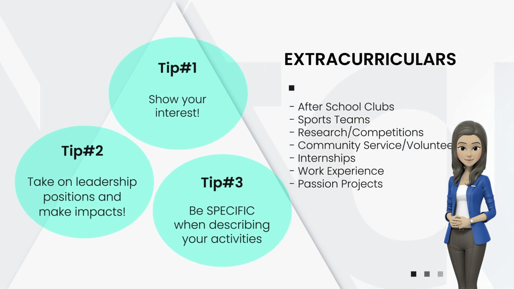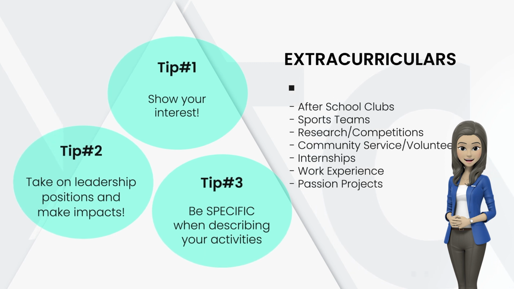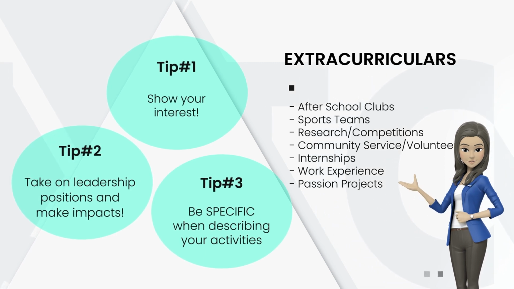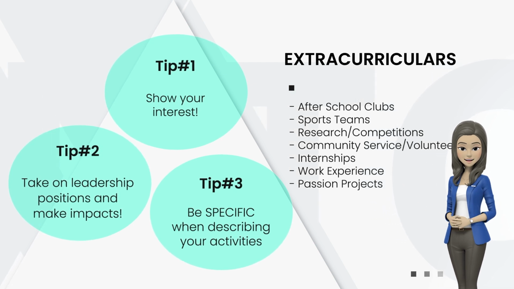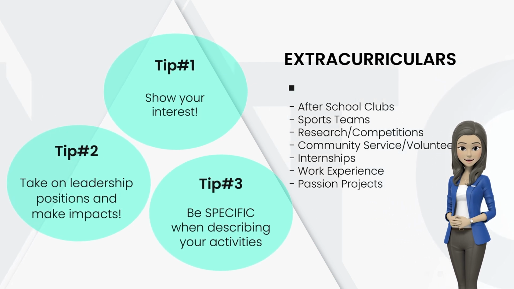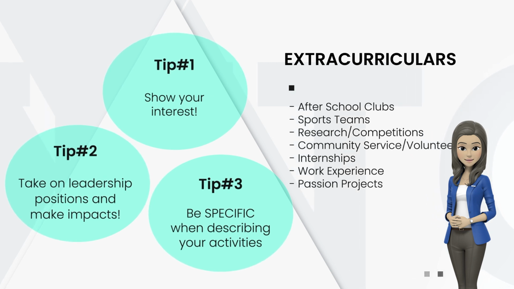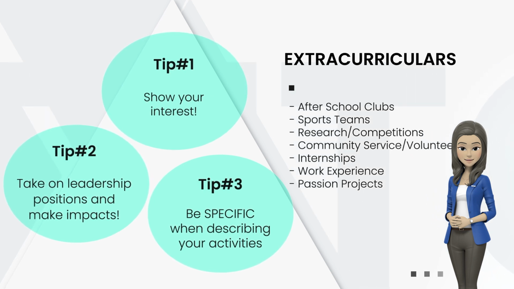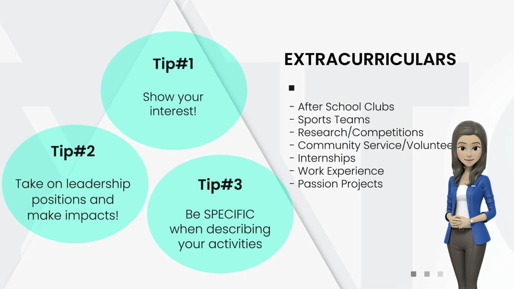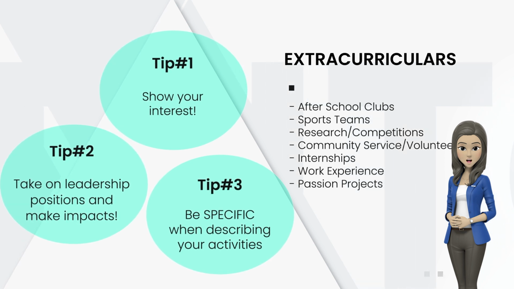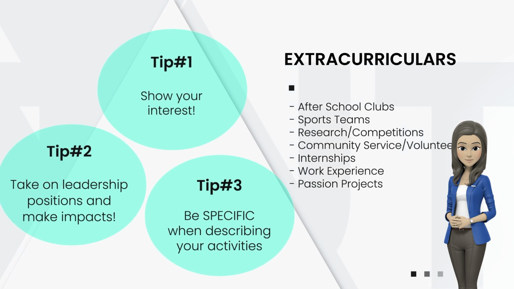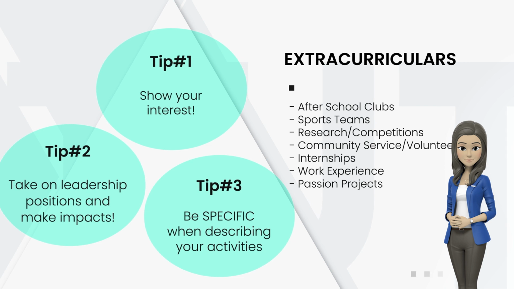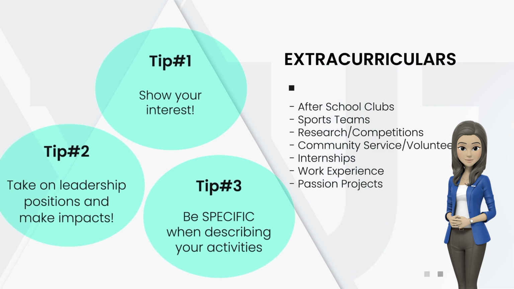Tip number 3, be specific when describing your activities. So this is after you conduct all your extracurriculars during your 4 years. What's important is you're able to showcase what you have done in the 4 years correctly in writing in the extracurriculars portion of your application. Be specific. Don't just tell me, oh, I was a member of X club. No, I was a member and worked on creating a fundraiser for helping children who are facing autism and trying to raise funds for that.